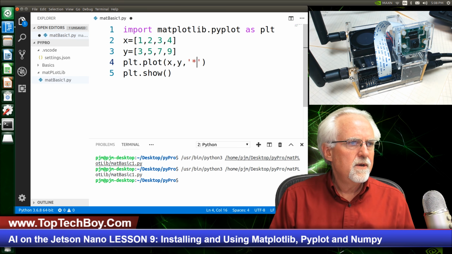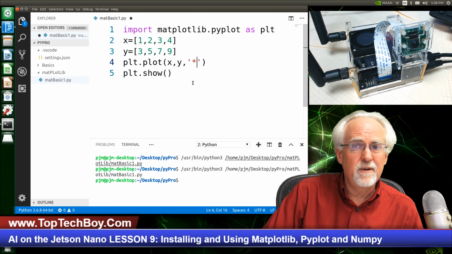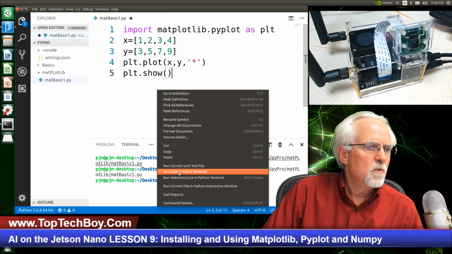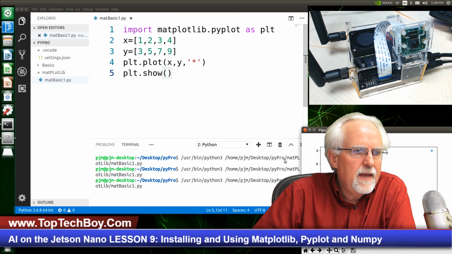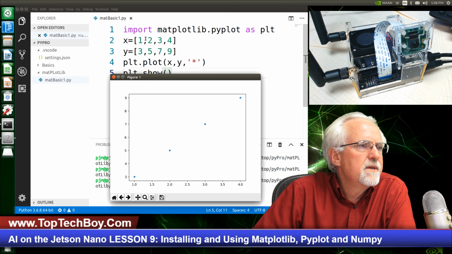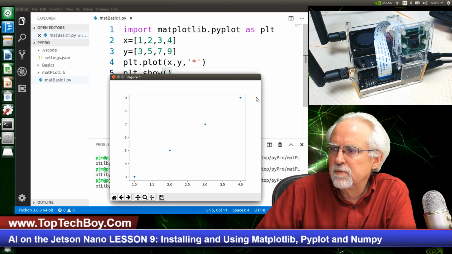So I'm going to say print the stars, the data points. Now I come back, right mouse click, run Python file in terminal. Okay, and look at that. I got the points 1, 3, 2, 5, 3, 7, and 4, 9 plotted.